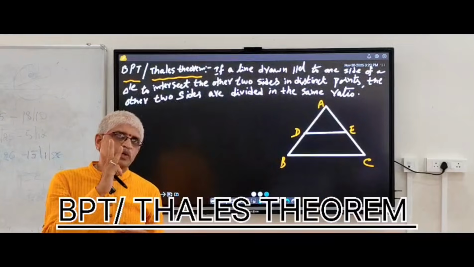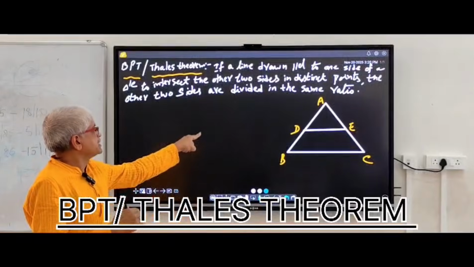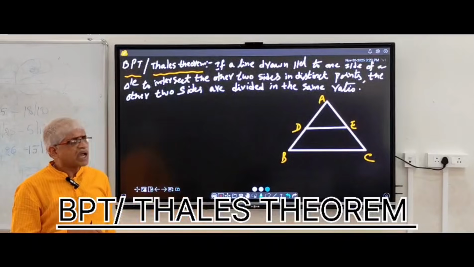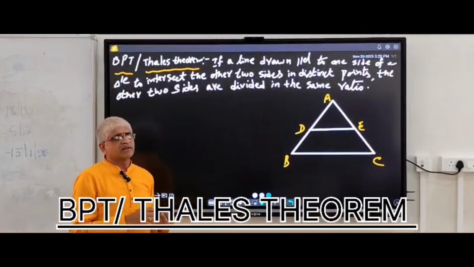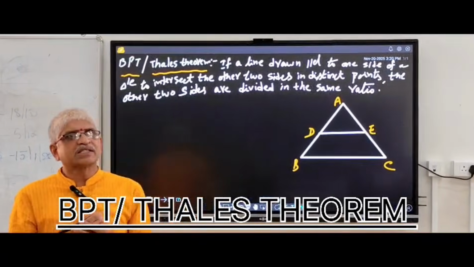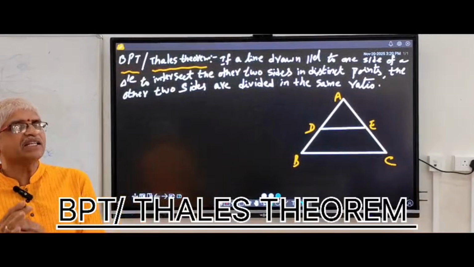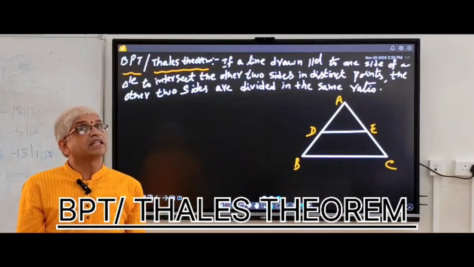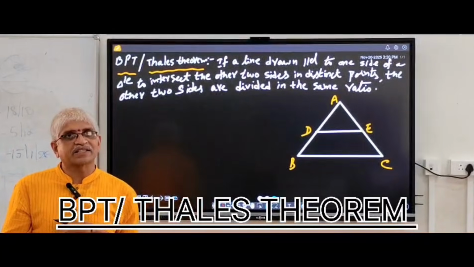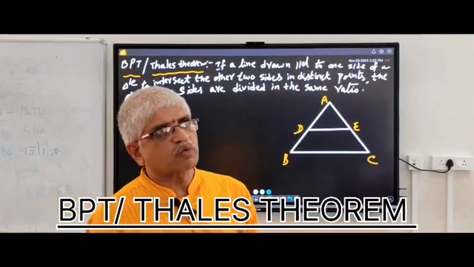So the third question, two questions you have answered. What is the third question? In order to prove that AD by DB is equal to AE by EC, what do I require? By looking at this figure, have you got any idea straight away? I am unable to. So what do I require? There is something related to triangles. We all know that area of a triangle is equal to half base into height. Clear? Height is nothing but the shortest distance, the perpendicular distance. So I need to draw perpendiculars. That is the construction part. And to score maximum marks, these are the hints you may have to follow.